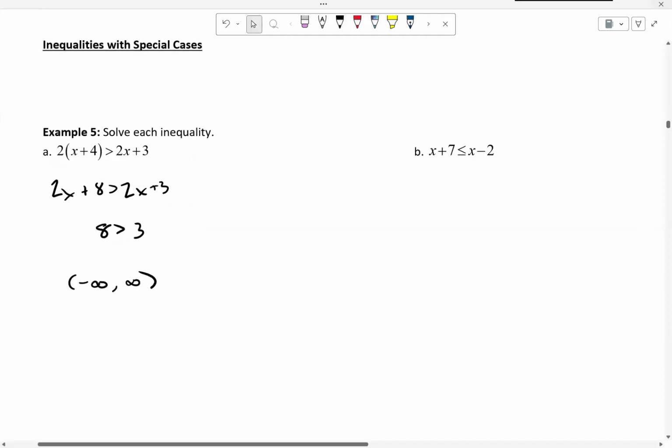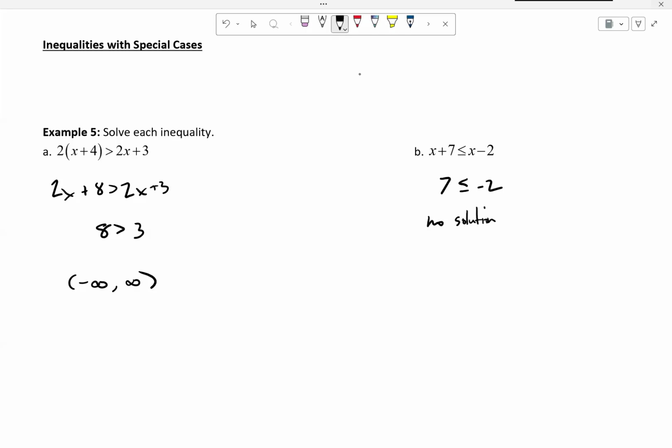And B, it's not far before we see that x as 7 is less than -2. So again, all real numbers. No, there's a huge difference here. 7 is not less than or equal to -2. So it's giving us a false statement, which means we have no solution. You could write it like this, no solution.